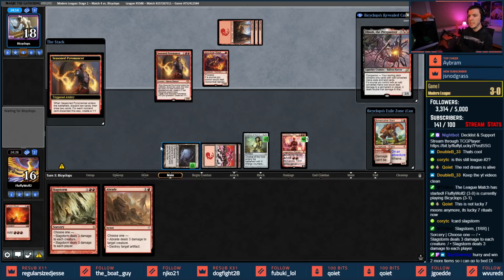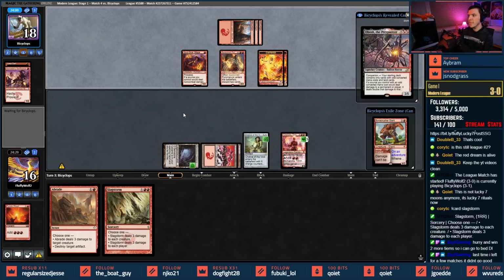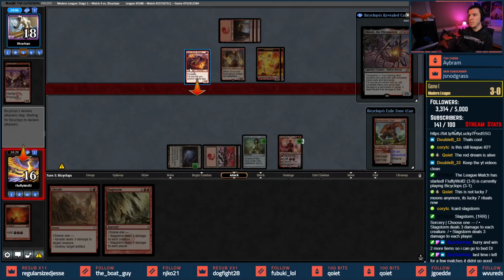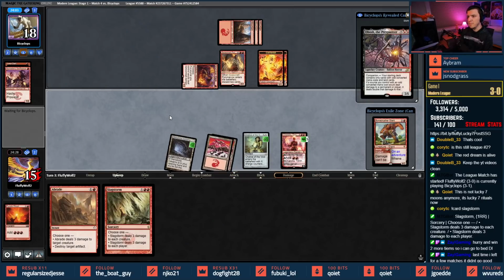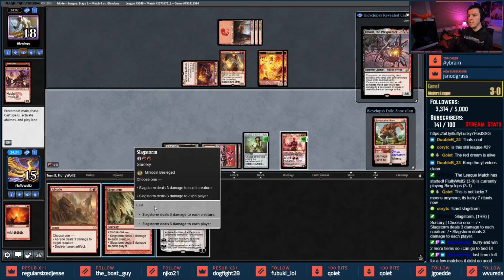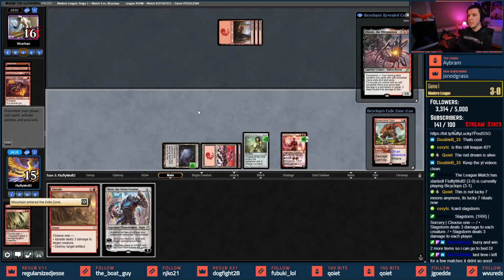Hurry and win two more times. All right, this is looking fine here for the Slag Storm as well. Lava Dart and a Swiss Spear. Opponent's got the 1-2 going in at our face. I love it. Ignoring Chandra. All right, let's go ahead and Slag Storm this board. Let's go up for damage, pass the turn.